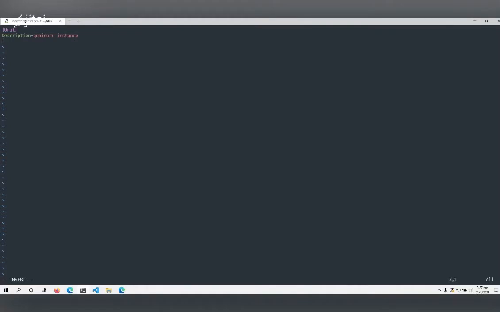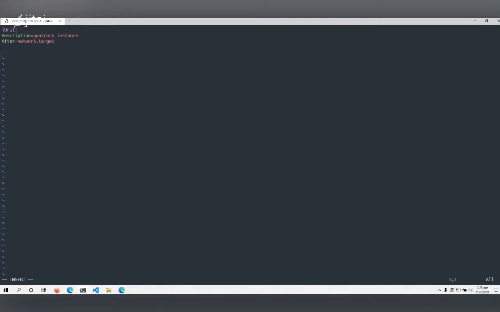And what we need is another thing called After. When the system starts up, there are many checkpoints. We want our app to run after the network is available. So the target for that is network.target. What this says is only run the service once the network is active and running.